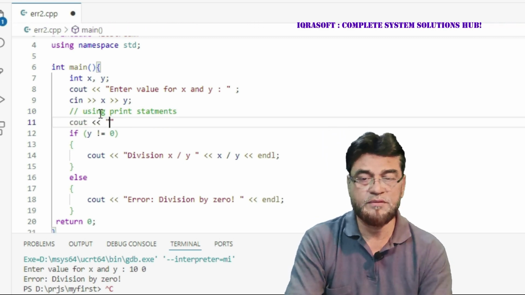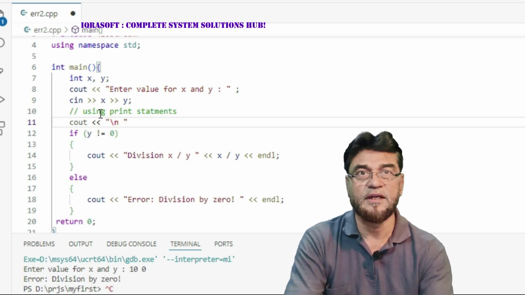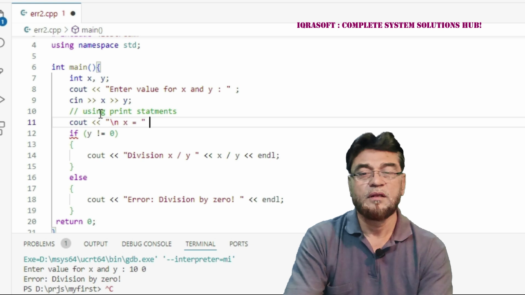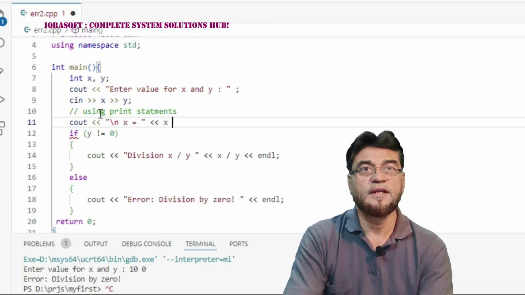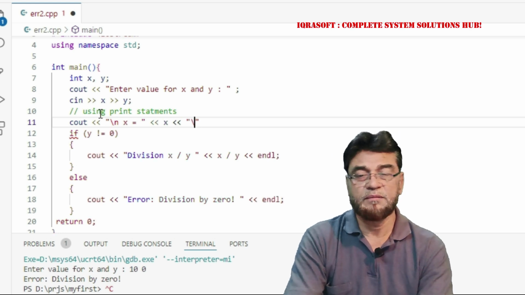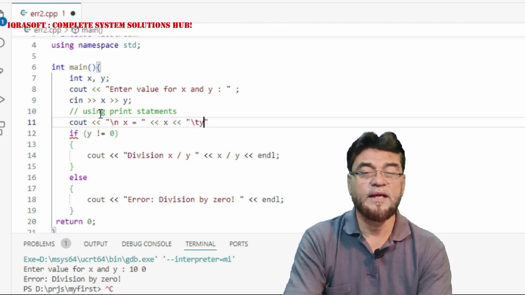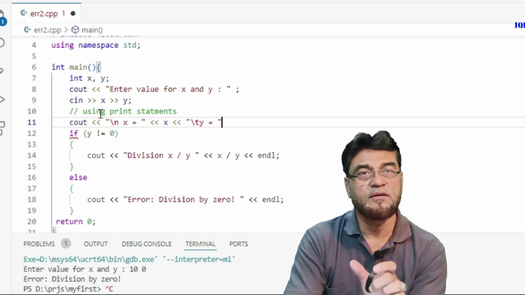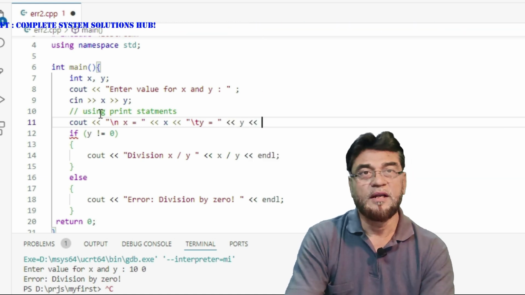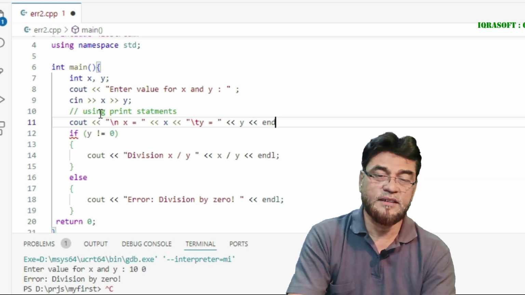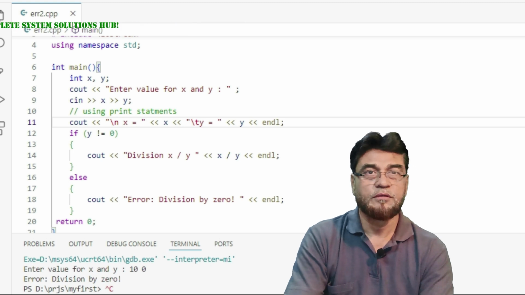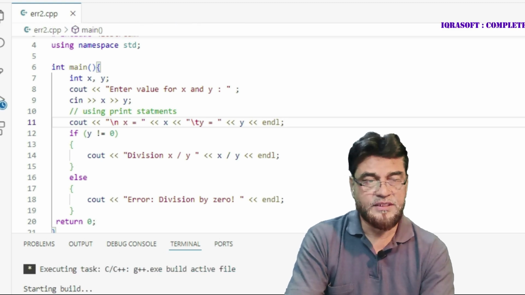Write cout << "\n x is equal to " << x << "\t y is equal to " << y << endl; this statement shows the values of x and y. Save and run this program.